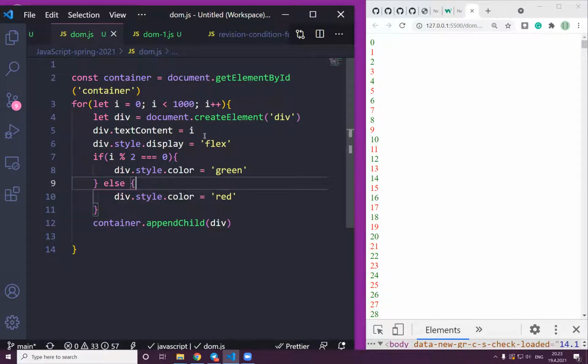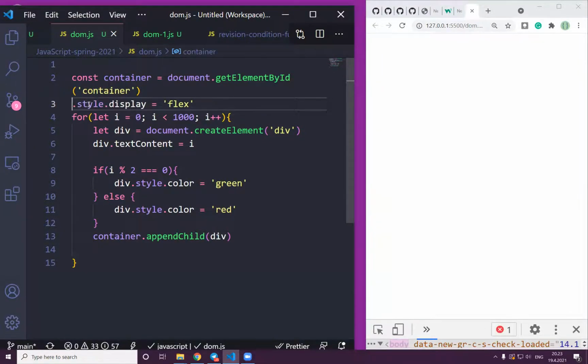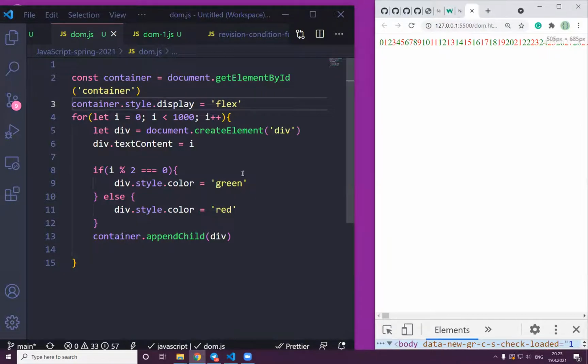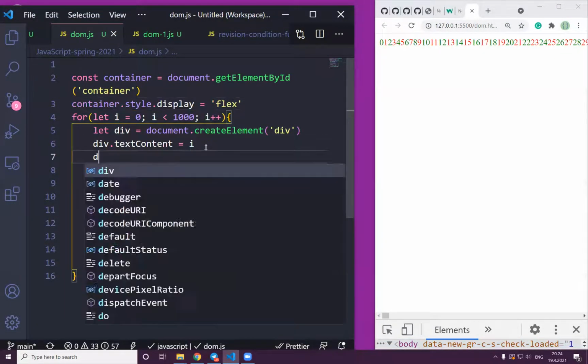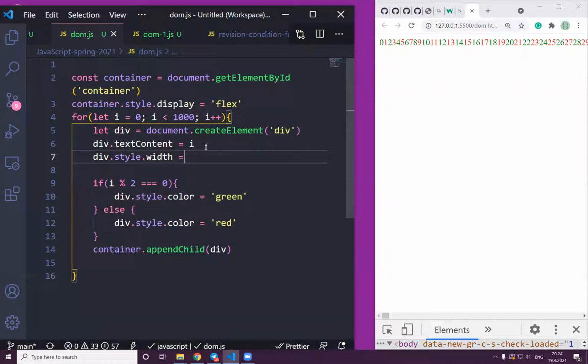Yes, so now the flex shouldn't be on that, but I can put here container flex. Oh yeah. And then I can give dimension, div.style.width. I can give them, for instance, 100 pixels.